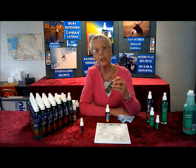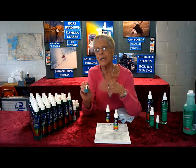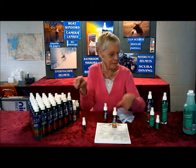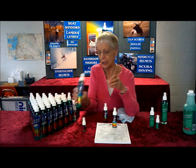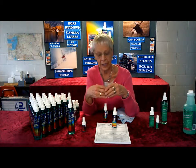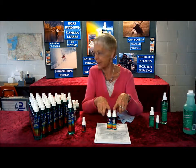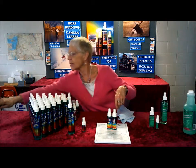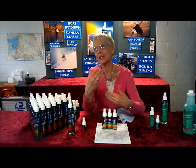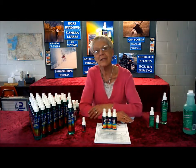You can put together any packages that you want. We have little half-ounce bottles — we basically sell that one for $5, the one-ounce for $10, and the 8-ounce for $15. But you can set any price that is reasonable and works at your show. One package that's kind of fun is to do three of the Clearview for $20 — everybody has a $20 bill, so it's really good. You can put together any of the packages.